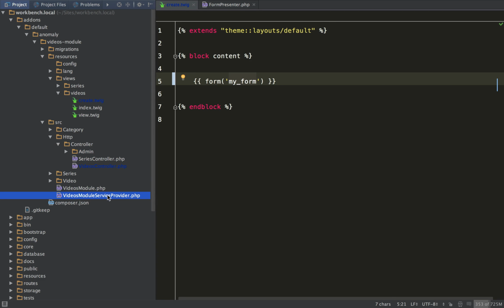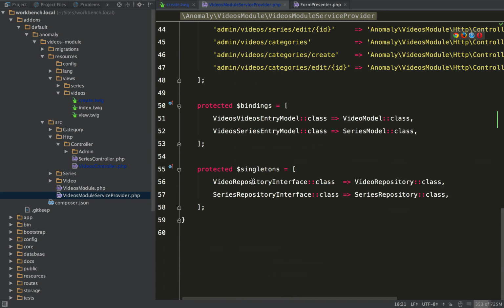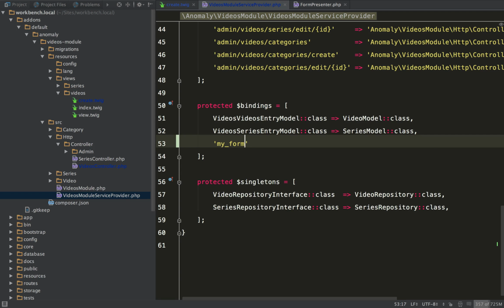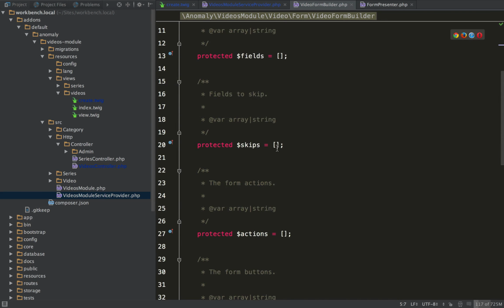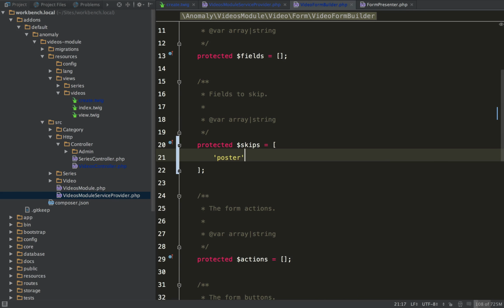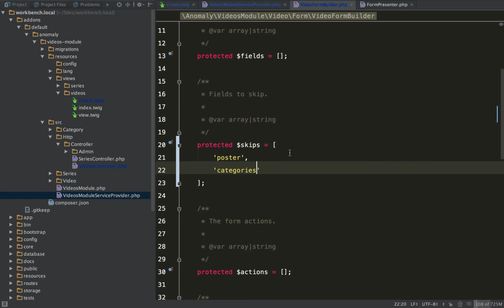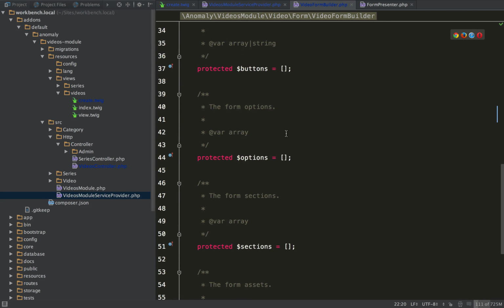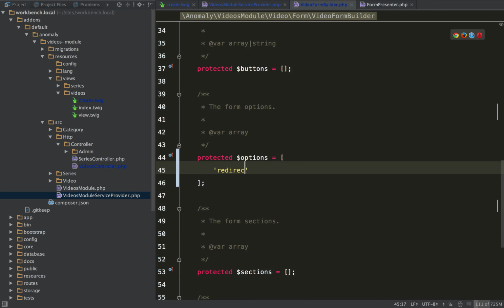So back in our service provider, let's go down to bindings, and let's do my form, and this will be the video form builder class. Okay, and because again we wanted to skip the poster and categories, and we want to set the redirect, and we can set this on the fly as well.